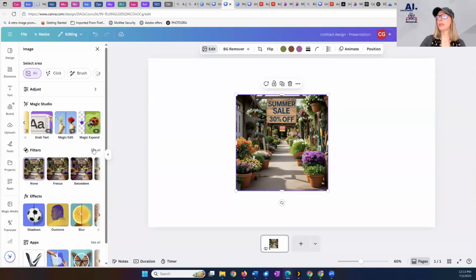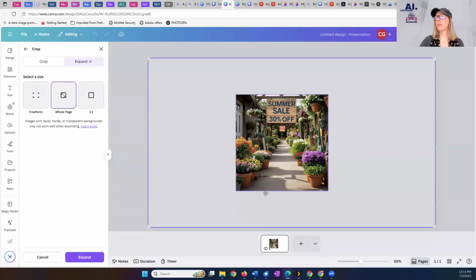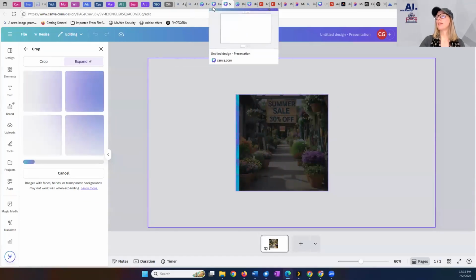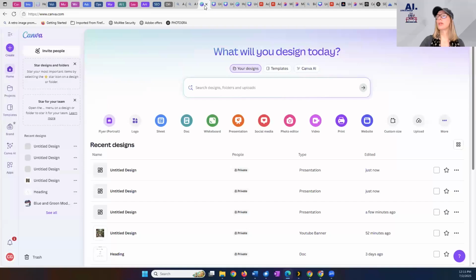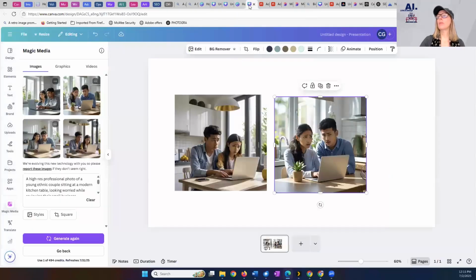So let's say I had this picture but I decided I want to cover the whole page. I can simply click on Magic Expand, click on that whole page and hit expand. And it's going to figure it out for the whole thing. So that one I can get going there, which is really terrific. I'm getting too many things open, aren't I?